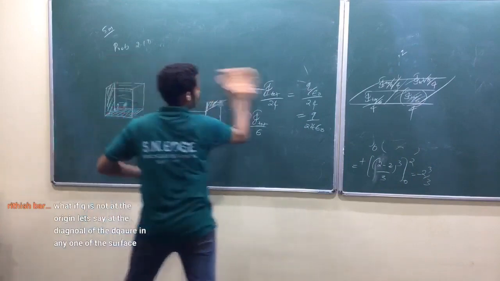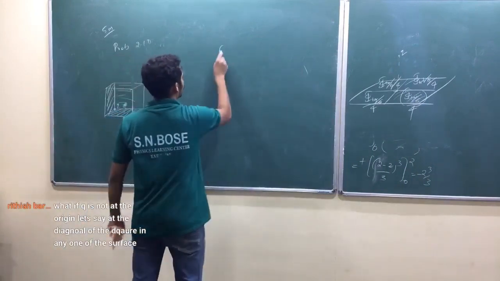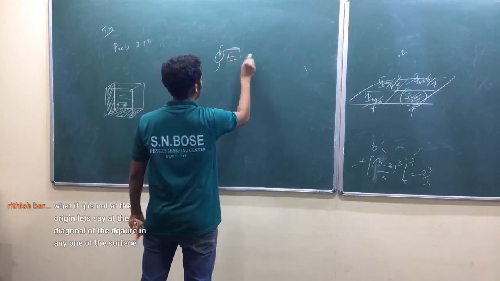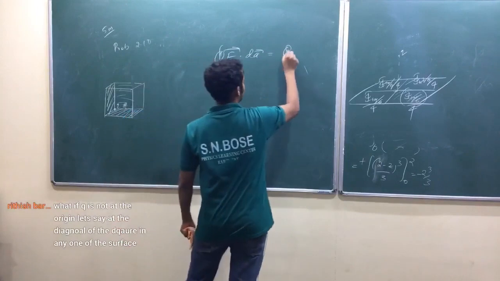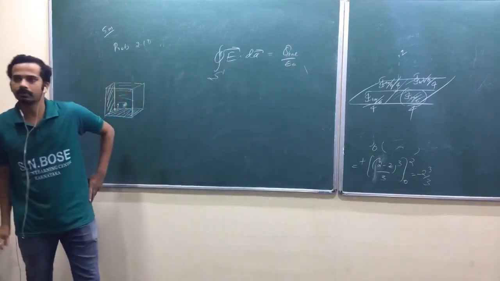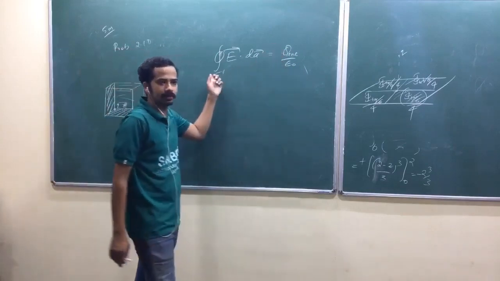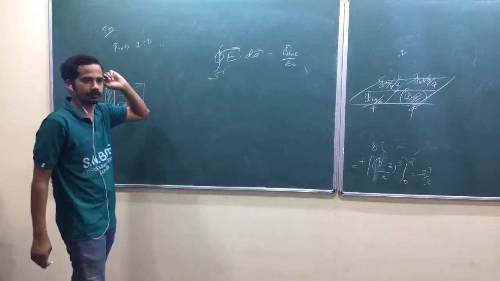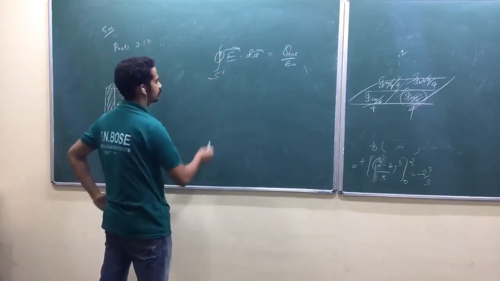Now, we got E bar dot dA bar. Actually, I need some more ideas, okay? It equals Q enclosed by epsilon naught, am I right? That was our general Gauss law. Q enclosed means net charge enclosed by this surface. This is the closed surface integral. Now, can I use my Gauss theorem to convert? What is that one?